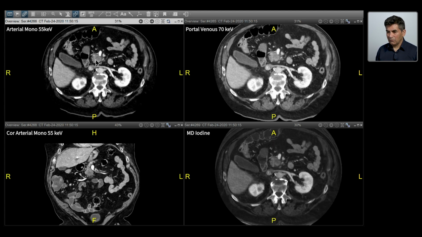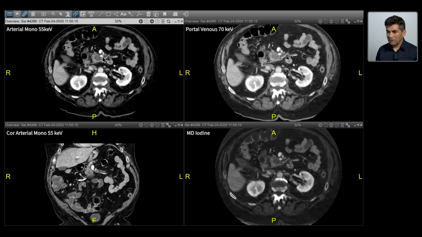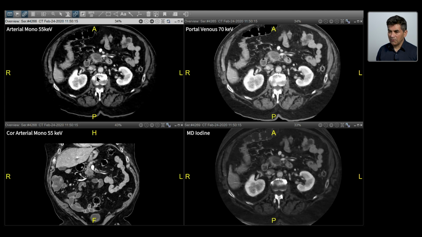And as we go towards the head and uncinate process, we see a clear mass and its relationship to the vascular structure, that is the superior mesenteric vein. Here, this is the first branch of the superior mesenteric vein, and we can see the hypodensity in the pancreas is wrapping around partially the superior mesenteric vein branch. Now, what's the beauty of the monochromatic images here? You can get the true definition of the lesion in the normal pancreatic parenchyma.